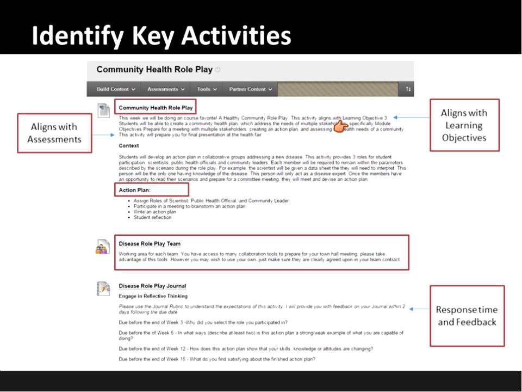But what are the other things you want to do when you make sure you've created a course activity? It aligns with your assessments, and there's that specific connection to the assessments also. So I've just made it really clear. Now this activity, honestly, you may grade it or you may not grade it. It may become an assessment. But just to make it really clear that this particular activity will prepare you for the final presentation at the health fair. So that's sort of the motivation, right?